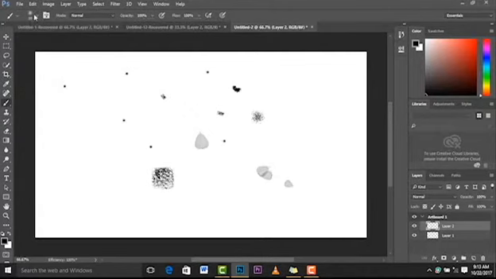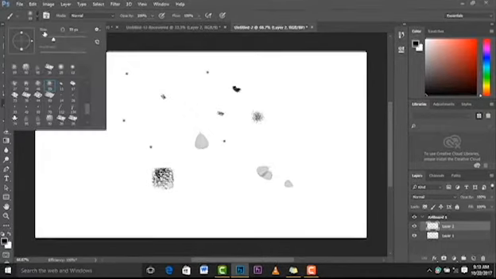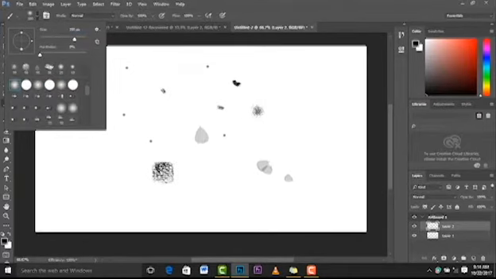From the brush preset picker, you can see size. Now if you wish to increase or decrease the size of your brush tip, this is how you do it. What I said earlier on was the shortcut. If you wish to increase it from here, you just change the figure here, maybe to 200, and then your brush tip will increase. We also have hardness. Now the hardness increases or decreases the brush tip border edge.